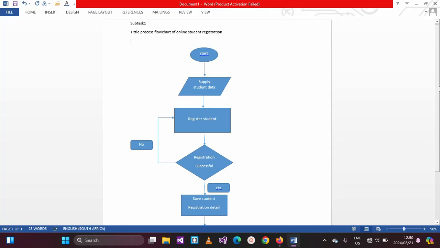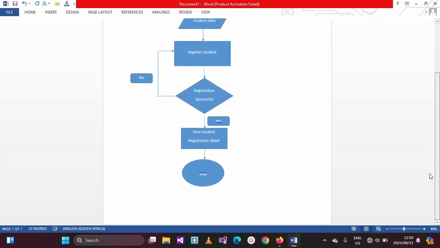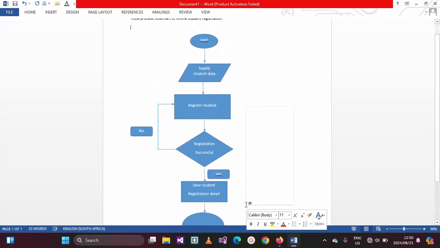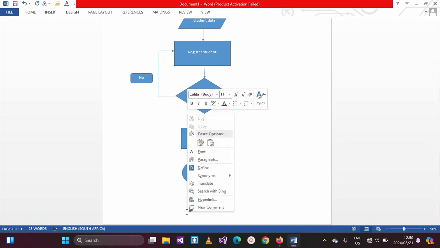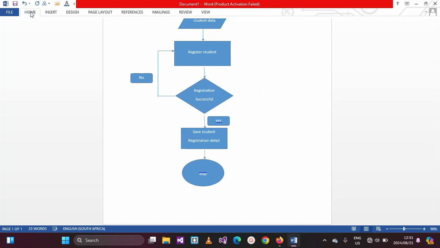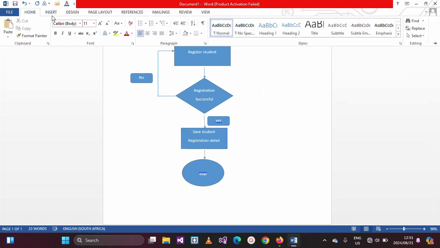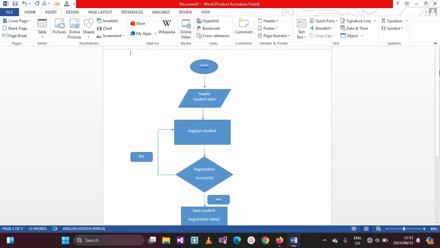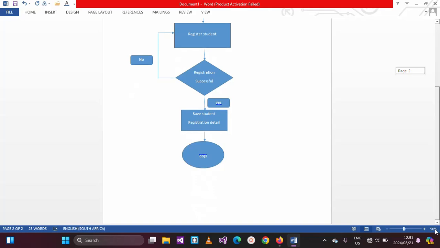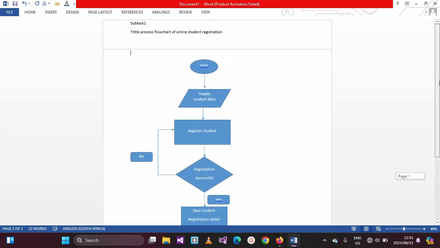flow chart. Now we are to move forward to, now let me say page break. So that we can go to another page. Let's insert page break. Okay, let's insert it here. Home. Insert page break. Did it insert the page break?